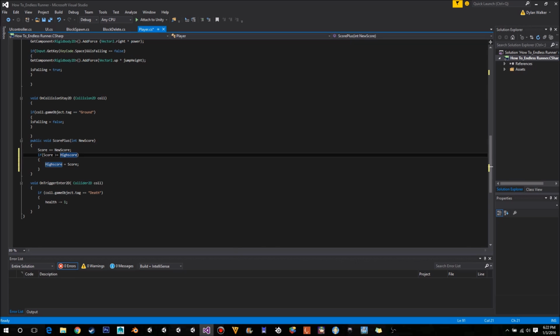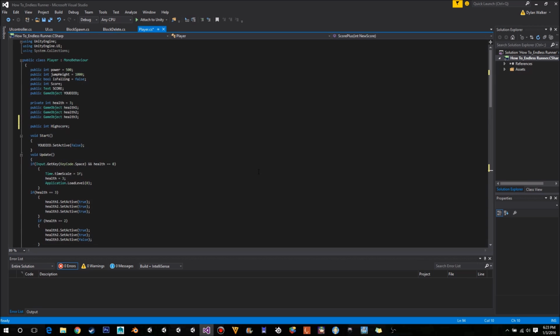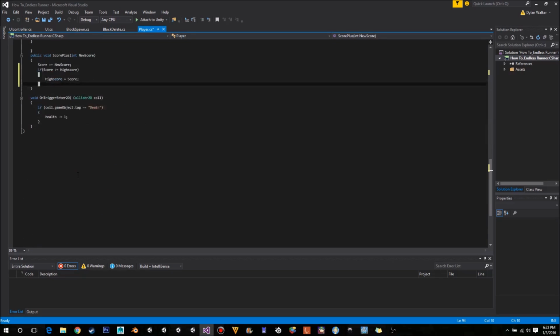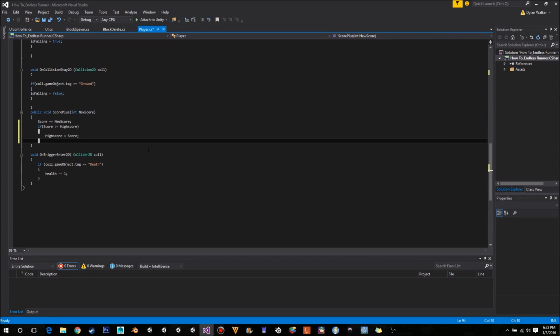Pretty cool, but we still can't display it and we can't save it or load it. So to begin with, I suppose we could start doing some PlayerPrefs stuff and just save the high score as a PlayerPref. What a PlayerPref is, you can store 3 types of data with it, which I believe is a string, an int, or a float.